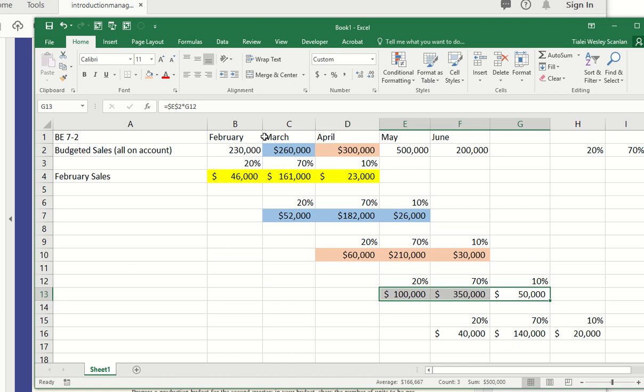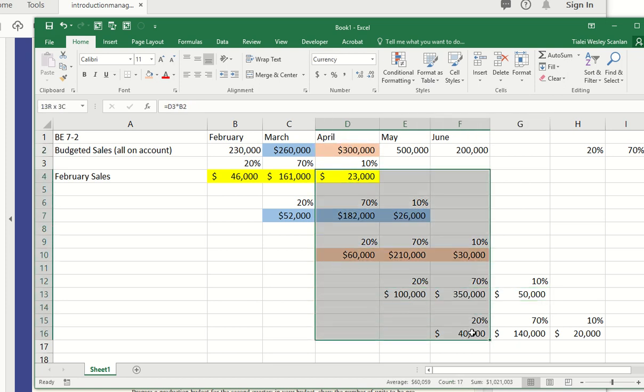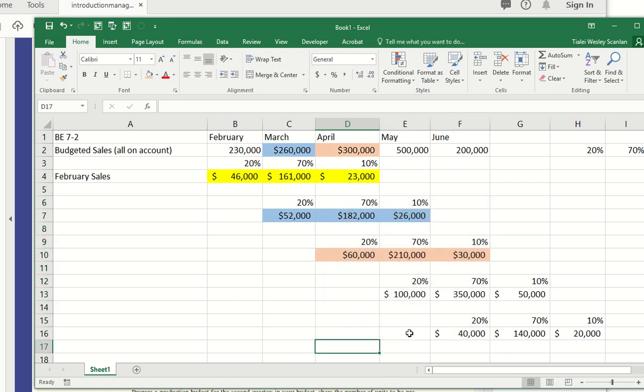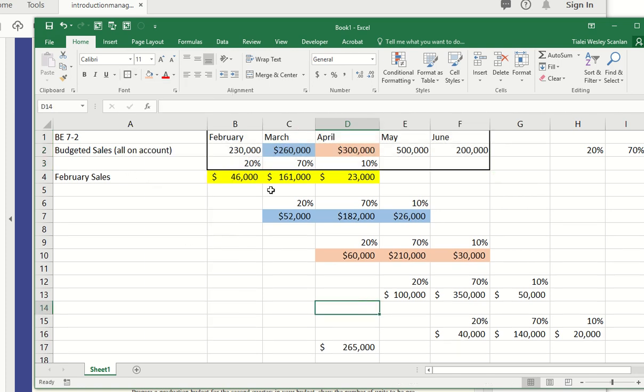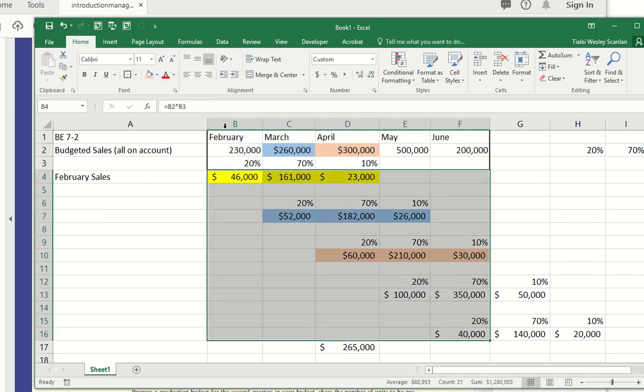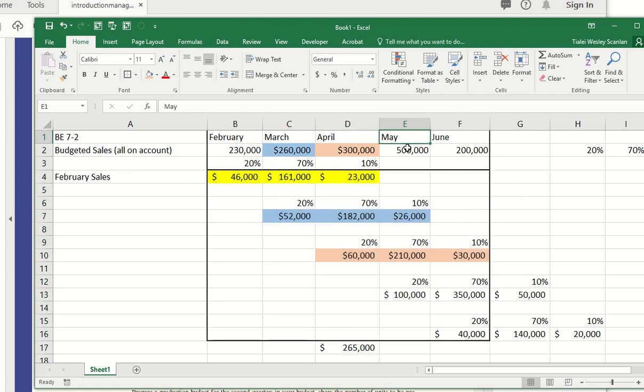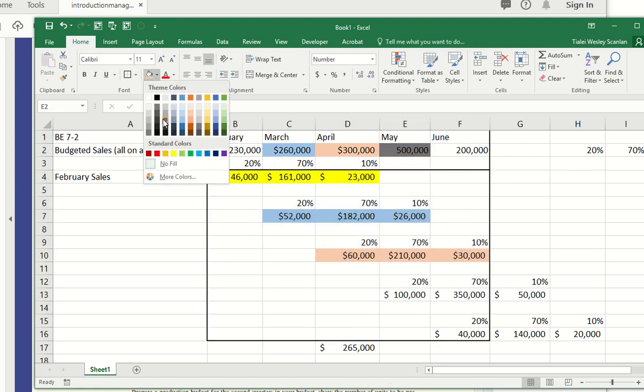If this is a typical year, January, February, March would be the first quarter, and April, May, June the second quarter. So we're going to be collecting this amount for April, May, and June, and we can do a total here. This will be collected, this will be collected, and this will be collected. These are the sales that won't be collected right away, but this amount will be collected over here. I don't know if we want to make this a different color, a gray.